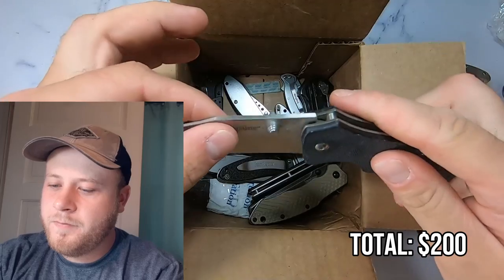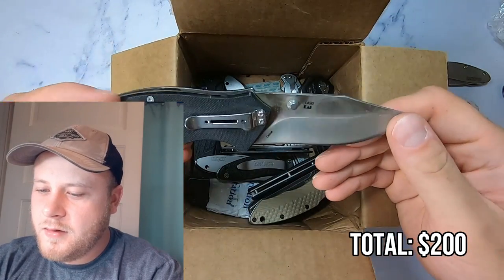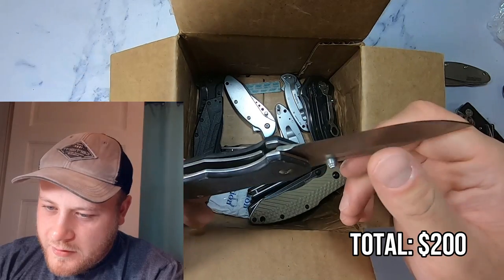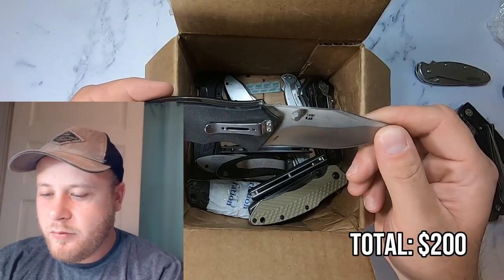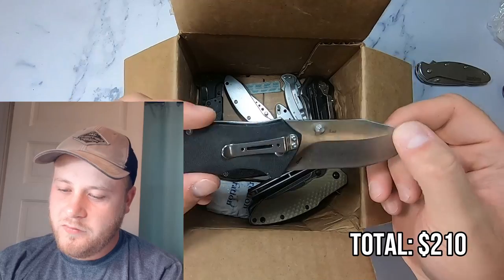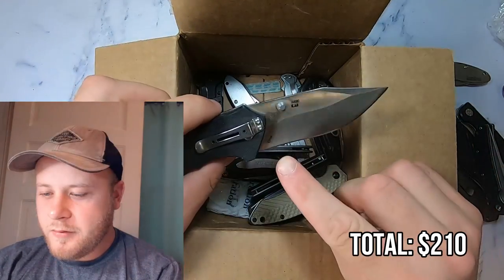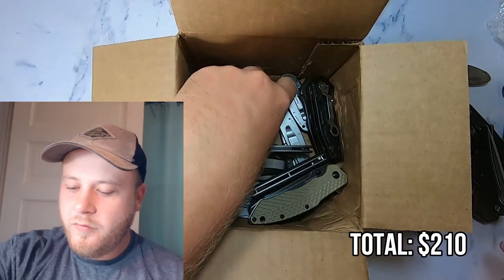Ooh, this is a big guy. That is a lot of blade — very thick. This is a 1490, made in China. I barely even touched that blade and it caught my skin — it's very sharp. Much to my surprise, this knife is only worth about $18 to $19 brand spanking new. It actually feels very nice, but I feel the plastic handles are setting it back, plus there's that China stamp.